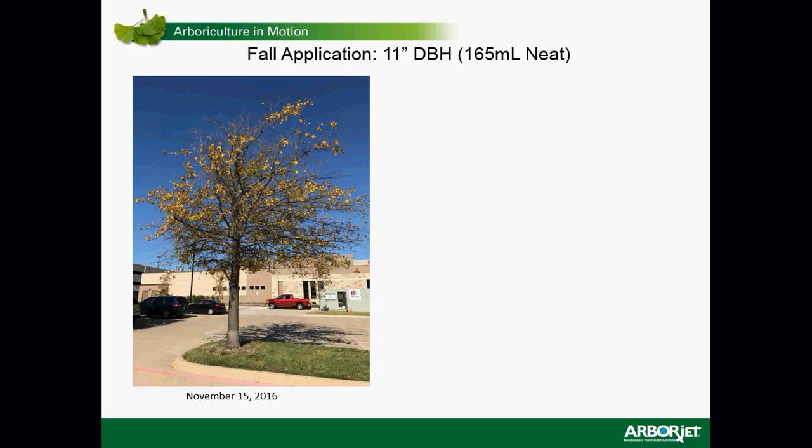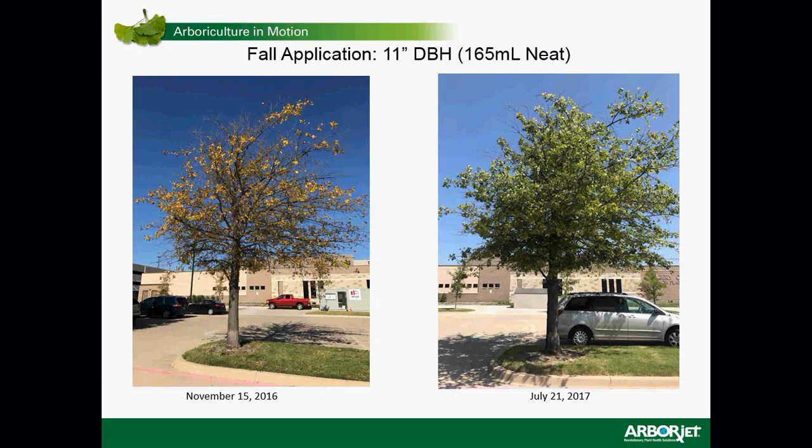So in this next series of photos, if you look at the top, it says 165 milliliters neat. So that means undiluted. This product can be applied through the tree IV with dilution or through our QuickJet Air undiluted. And so at this particular location, I was looking to see if diluting with water helps it perform better or anything like that. And so this was undiluted.